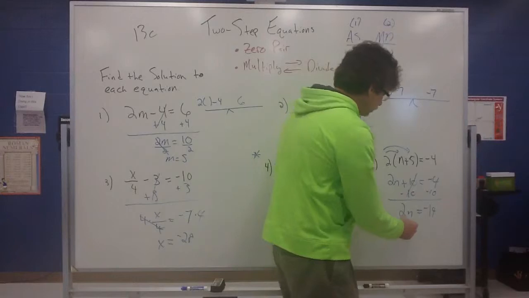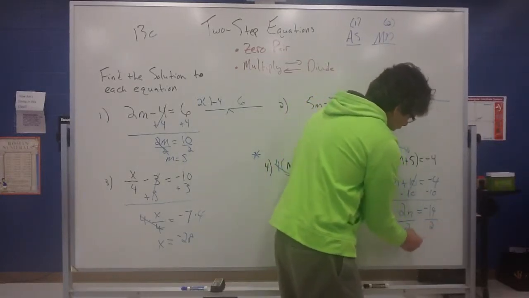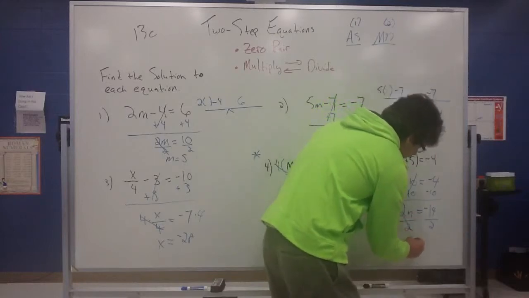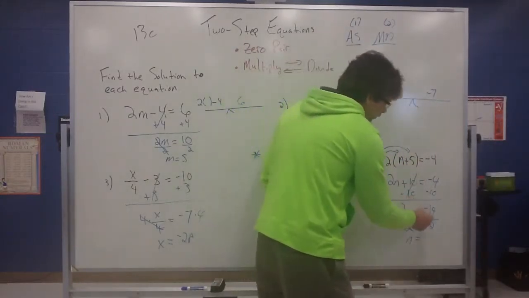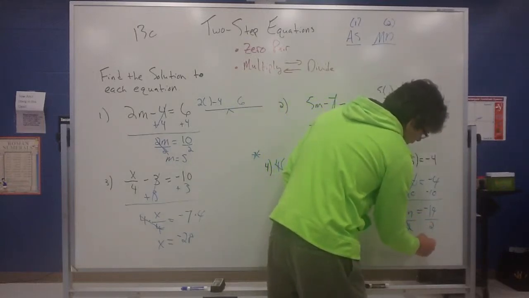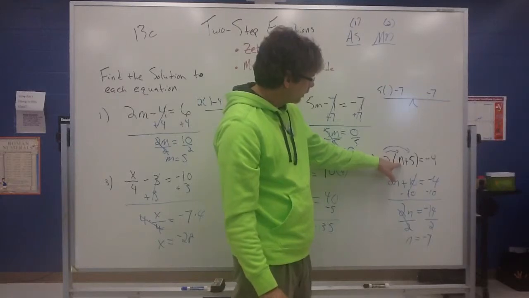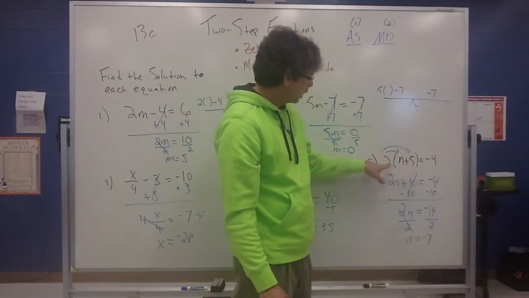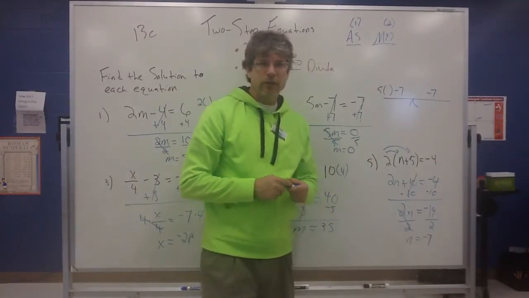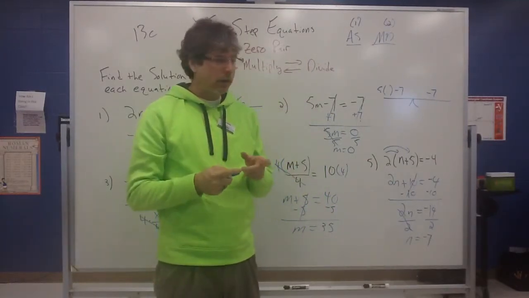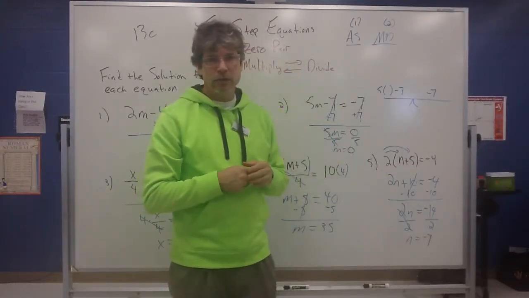And then to get rid of this 2, since this is multiplication, I can think backwards and divide each side by 2. Those 2's would divide out, and that achieves my goal of getting that letter by itself. That's my strategy. And -14 divided by 2 would give me a -7. So that would be my solution. And I can play with that. A -7 and a 5 would give me a -2, and 2 times -2 would indeed give me a -4. So you can always verify that answer, see if it actually does make it a true statement, by substituting that value back in and working it out. So you can evaluate that expression, if you will, that we did a few lessons back.